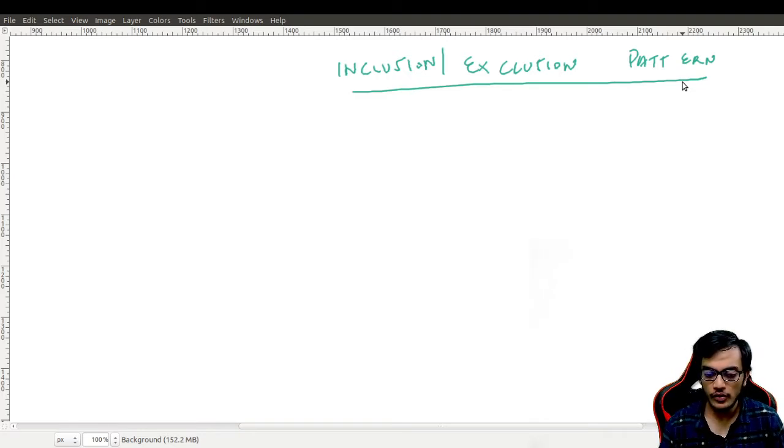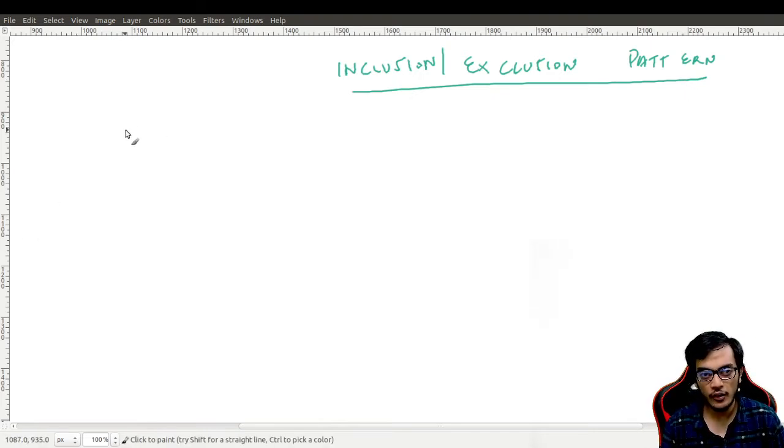Now, what you will do is, once you will try to include that element and compute the answer, and once you will try to exclude that element and then compute the answer. And based on that only you will move forward. That is the key point. So let's understand it with the help of an example.